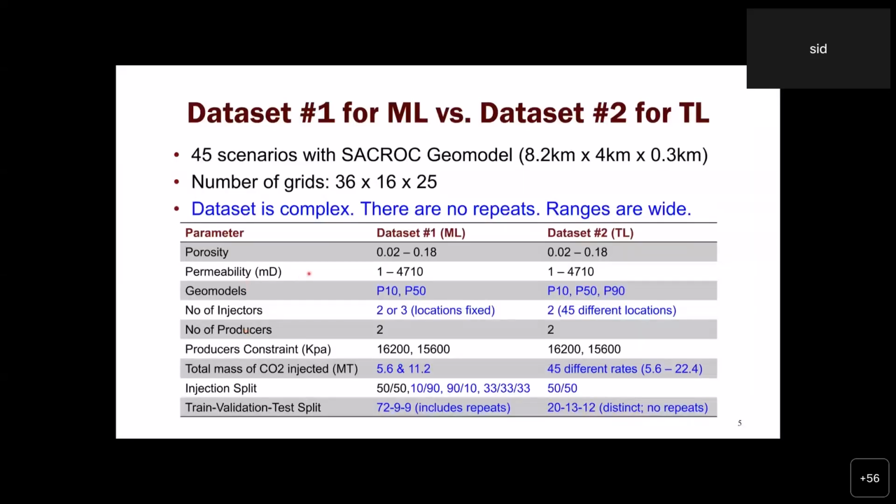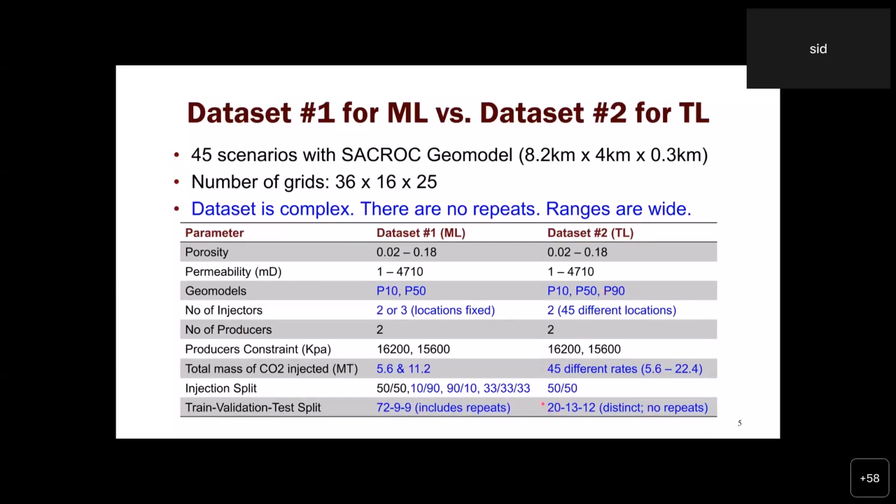So with that, a quick recap, because we had a demonstration of the power of transfer learning a few weeks earlier. We showed a small demo. So just a quick recap of that. In that demo, what I showed is we are comparing a machine learning model versus a transfer learning model. I'll explain what transfer learning is in full detail as we go ahead. We did that comparison. The whole objective of this transfer learning is to predict on scenarios that are not seen, that are new, that are uncertain, and to predict.